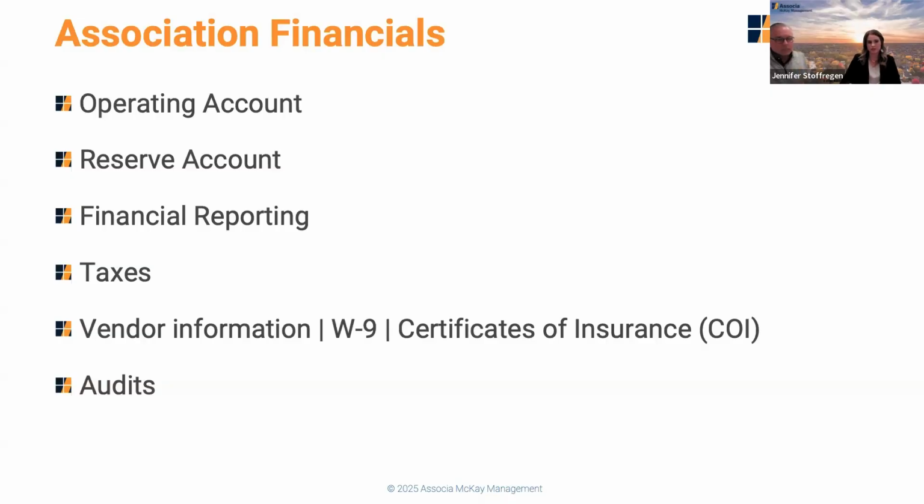Your reserve funds are what's going to store those rainy day funds for any capital improvements or capital replacements that you have for your common areas. This would be a full gate replacement for your access devices, an HVAC replacement for a condo association in the common area, a roof replacement for a condo association, or a pool resurfacing. Those types of things would need to come out of the reserve account.